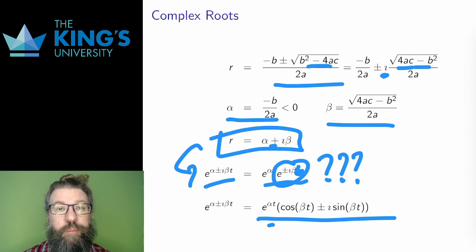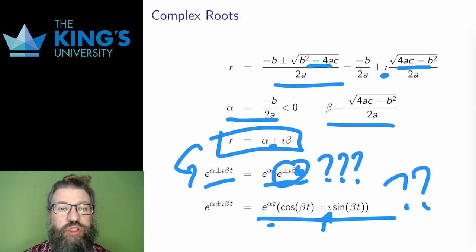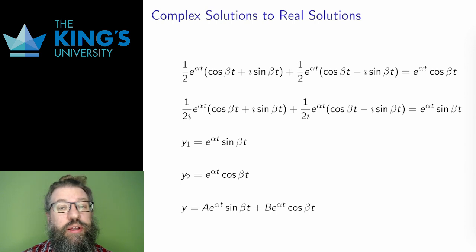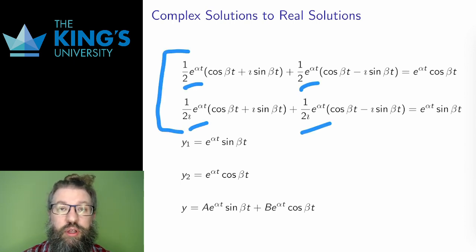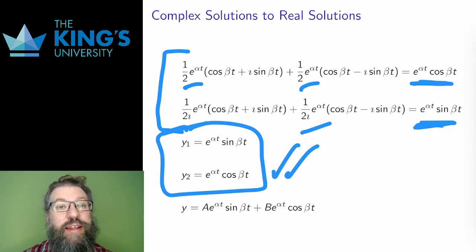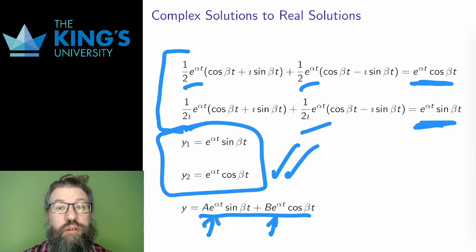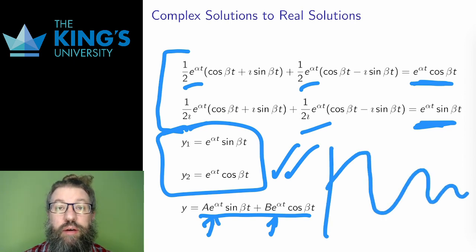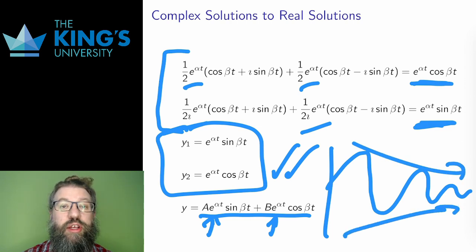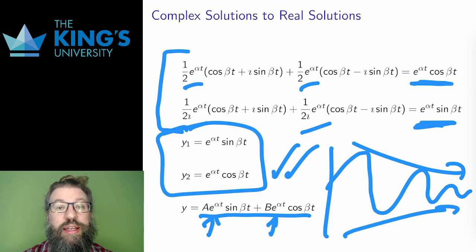This is the solution for two complex roots. However, this is still a problem — this is a complex function of t, but the motion is actual real motion; it shouldn't have a complex number in it. I can deal with this by using linear combinations. By carefully combining the two solutions, the positive and the negative, I can isolate cosine and sine. Therefore, the two solutions I actually want are e^(alpha t) sin(beta t) and e^(alpha t) cos(beta t). Now these are real solutions, and the general solution is a linear combination of the two specific solutions. This is sine and cosine — they oscillate — but since there is friction, the amplitude of the oscillation has exponential decay, e^(alpha t). I get damped oscillations: oscillations with smaller and smaller amplitude over time. Exactly what I expect. If I set a pendulum in motion, it will slowly decay in amplitude until it comes to rest again. These systems are called underdamped.